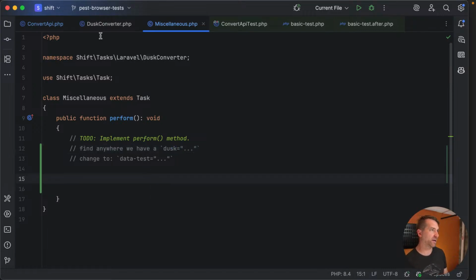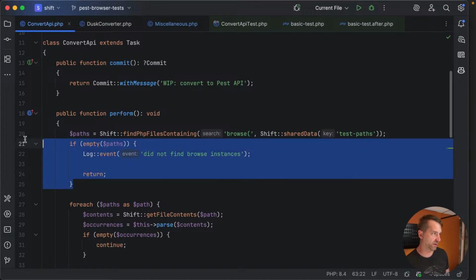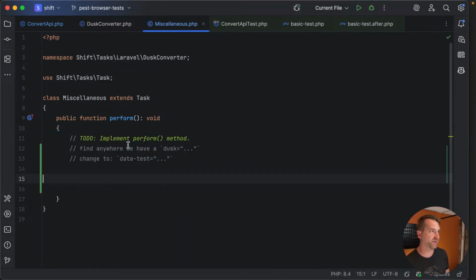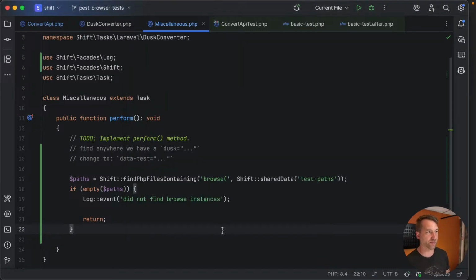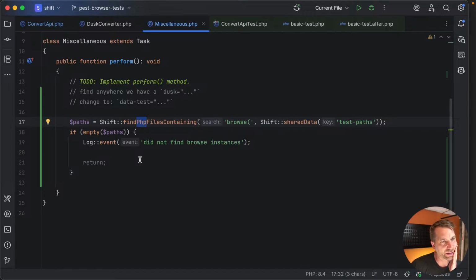So best we can is, let's go back to Convert API. As with a lot of these tasks, it's going to kind of take this same structure, right? Now, it won't just be PHP files in this case. It'll actually be any file, because you could have a raw HTML file. You could have co-located JavaScript and HTML in files, right? There's a lot of different things.